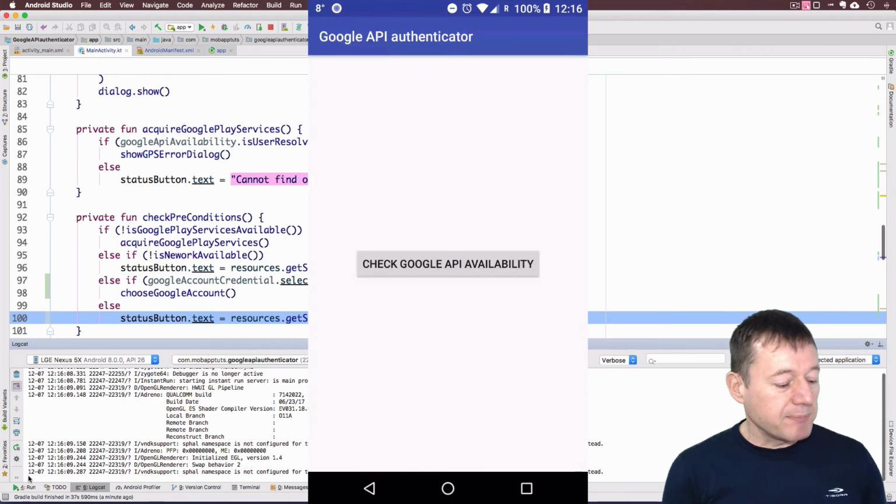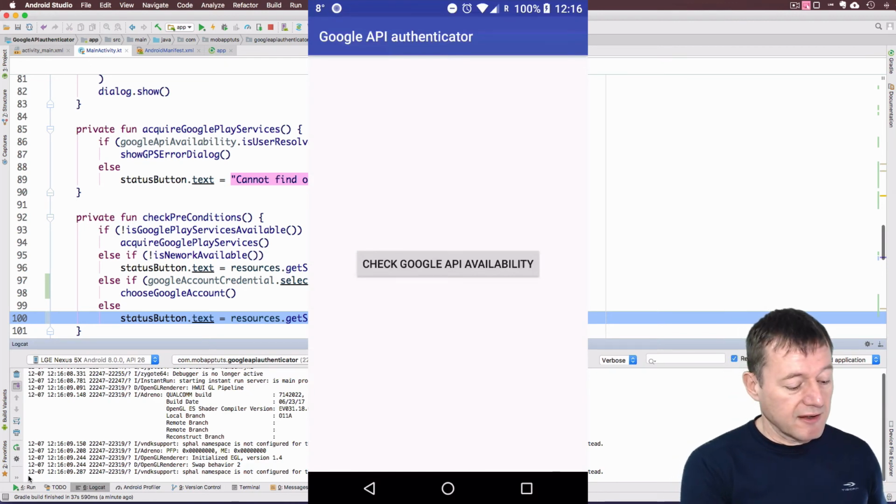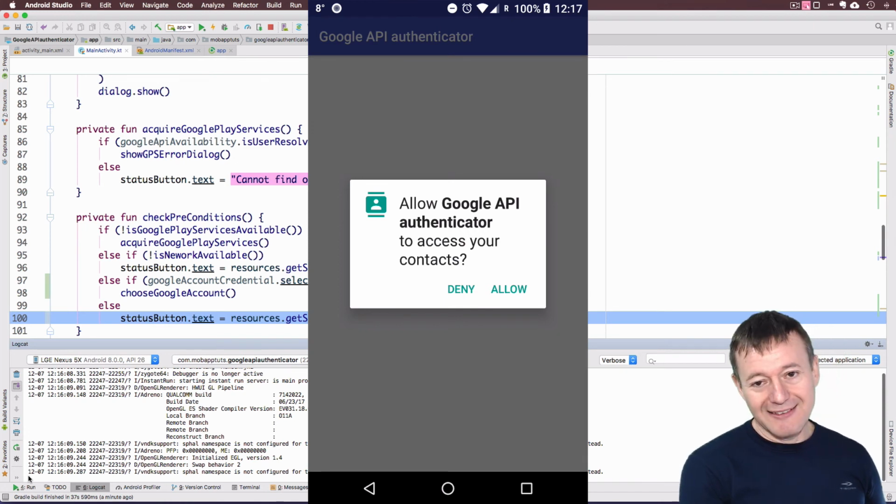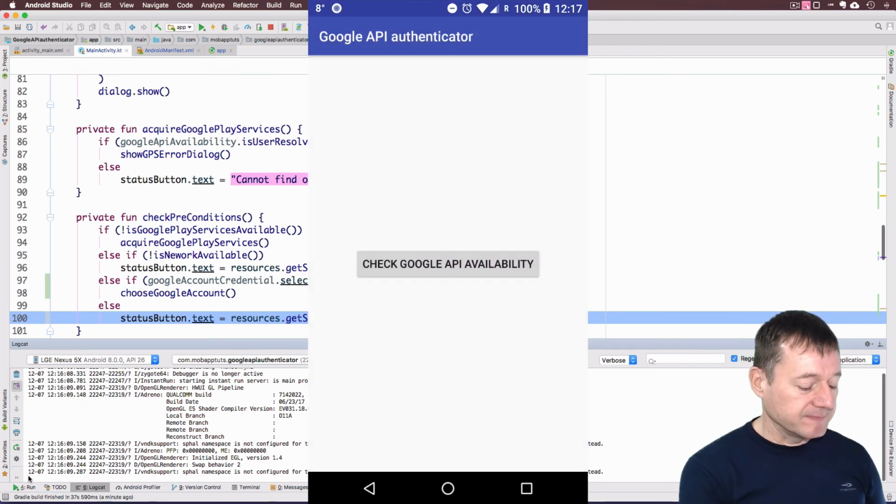Okay, the application's now started. I'm going to check Google API availability. Okay, already the Google API Authenticator is asking us, it needs to access the contacts so we can get our account name. So there, select allow, and this is being generated from our EasyPermissions as well, just note that.